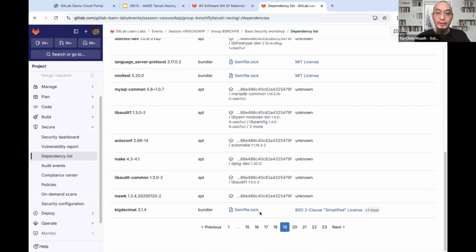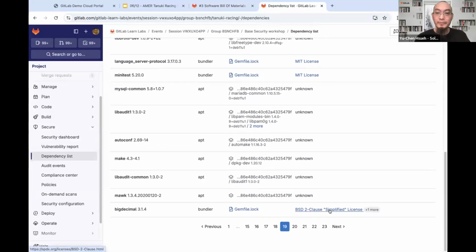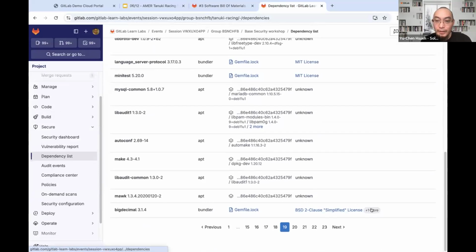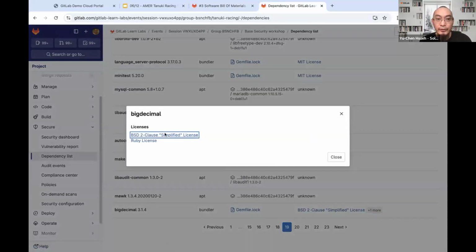So the licenses essentially are going to be called out just right here, right? I'm going to save us a little bit of time. I can see that this one actually has 2 licenses. It's big decimal. And the reason I want to bring up this scenario is I don't want to present everything within the SBOM as being an absolute, right? The sources for this information, the license that is, can come from a couple different sources. They can be something that's declared on the project website. It can come from a header file. Or there could be a license file, for example, in the README, right?